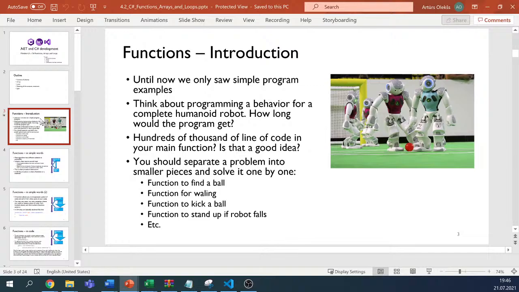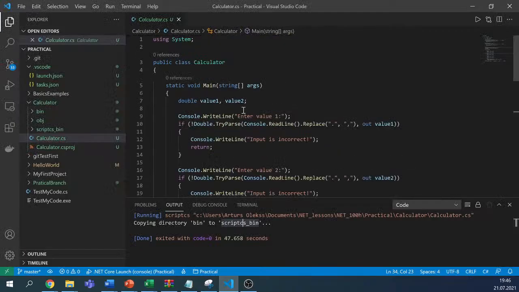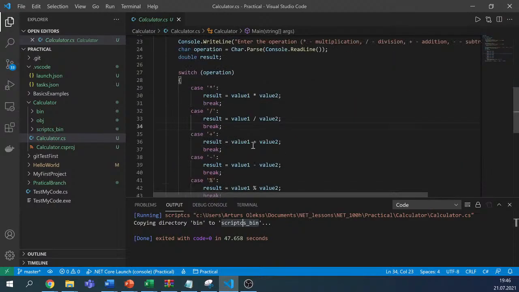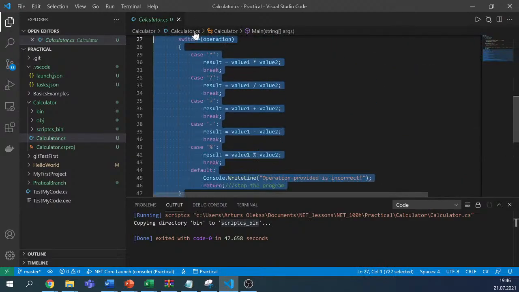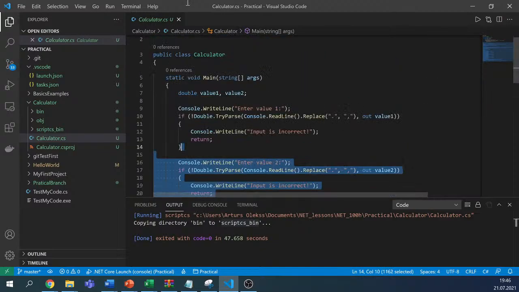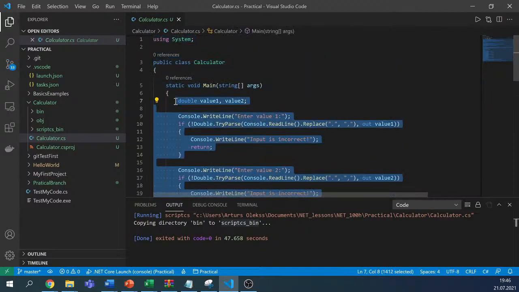For now we can say that for each program we use one function. So for example, here we have one function where just this procedure is executed, and nothing more. In this case, from a programming point of view, this is considered as one function.